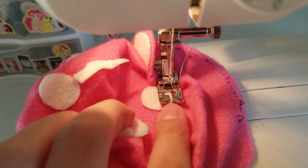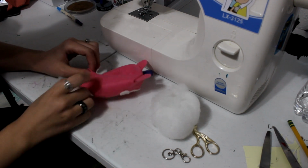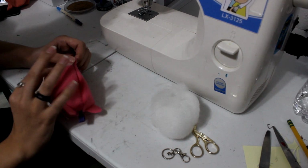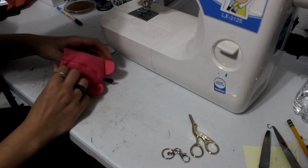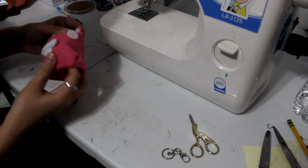My white felt is self-adhesive, but I didn't really trust the glue, so I decided to sew it all down before I moved on. And now the fun part, stuffing your keychain. Now this is where I decided I didn't like how square it was looking, so I went ahead and cut out another piece to make the stuffed animal a little bit wider. I really wish I would have done 2 more instead of 1 more because it still looks a little square, but a lot better than this weird rectangle.